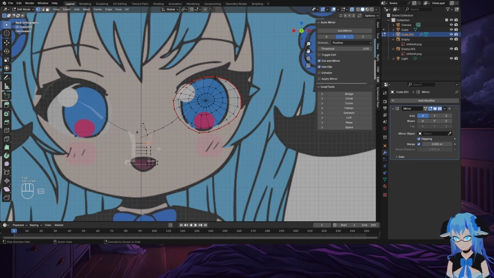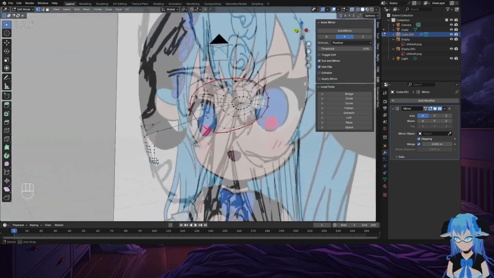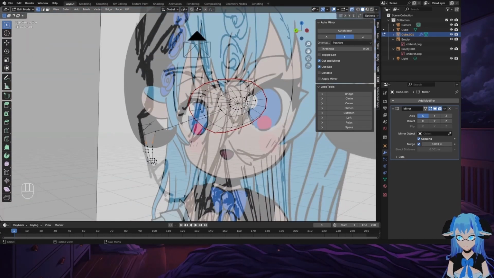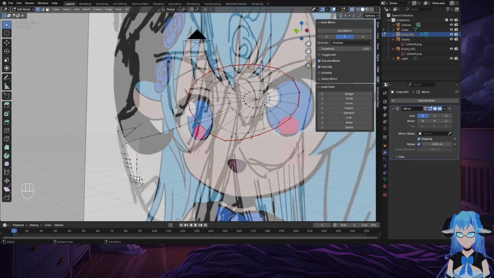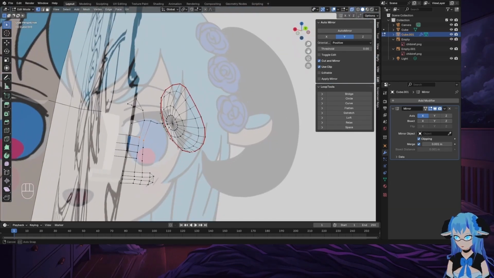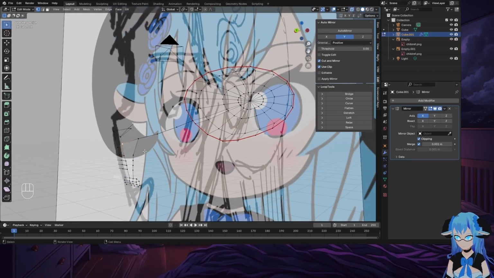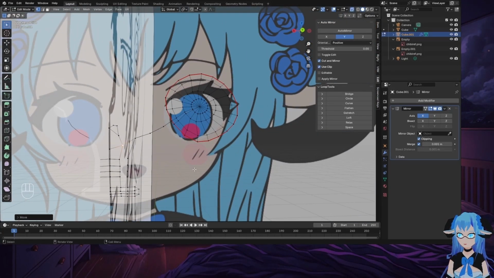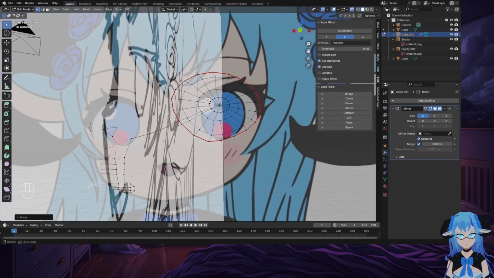Wait, no. That would be a mistake. You see, as I said, this is what we want to avoid. This is a polygon, but it's a face that has multiple edges. We don't want that.